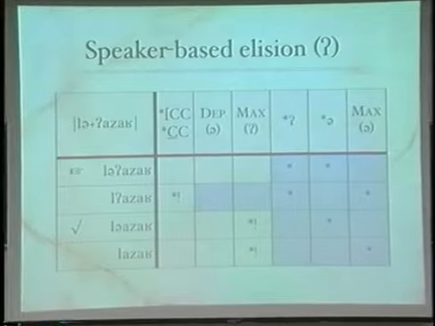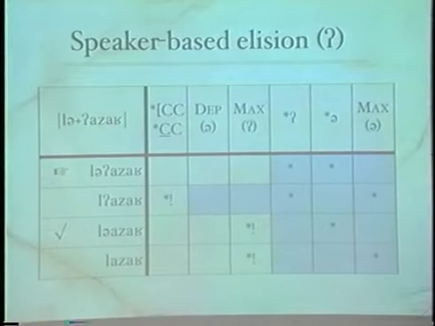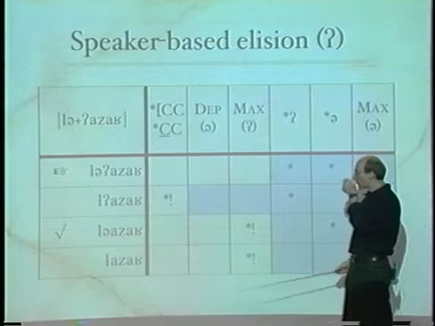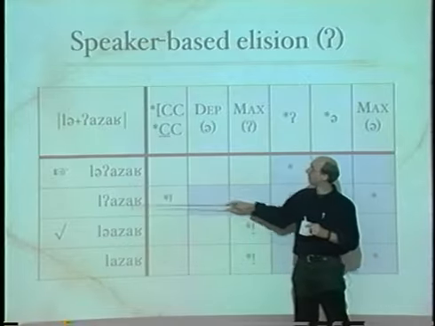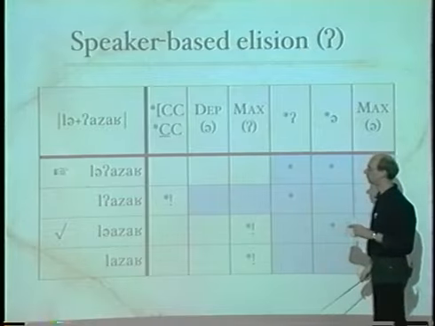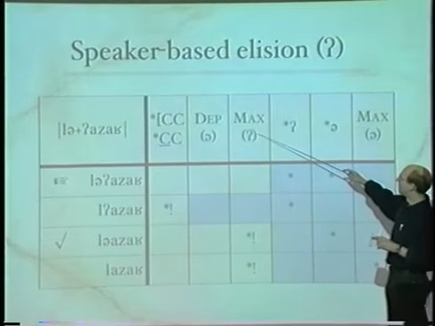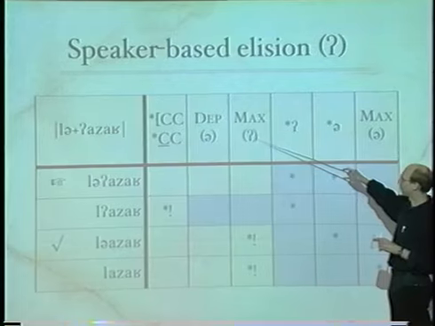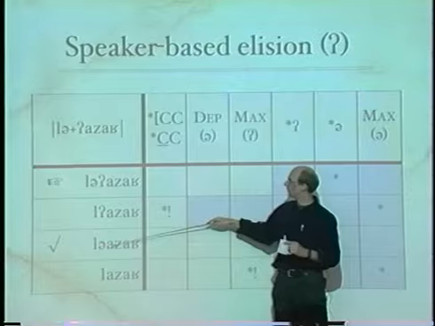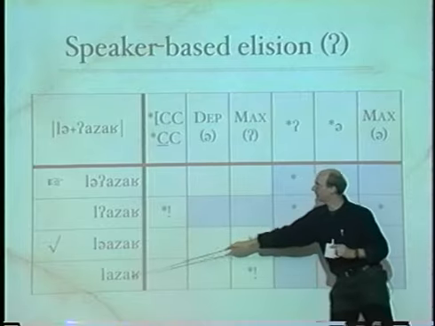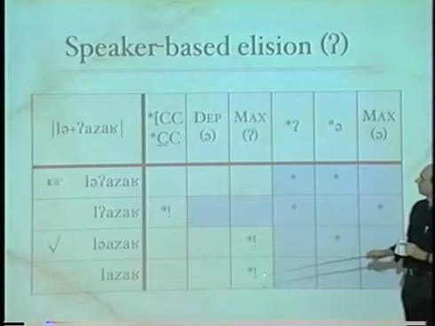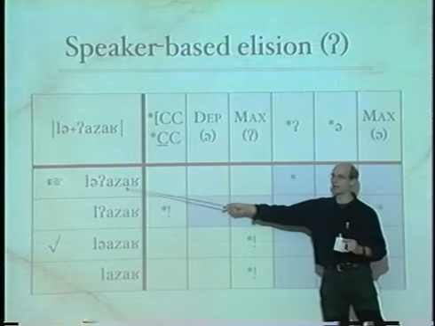We have 12 tableaus like this. So you get used to it. The underlying le hasard. Well, something like this. Le hasard is ruled out because of the same constraint against funny initial sequences. Max glottal stop is ranked high. It means that an underlying glottal stop has to surface. So this rules out these candidates, le hasard and lazare. So this constraint rules out these 2 candidates, so the one that wins must be this one, le hasard.